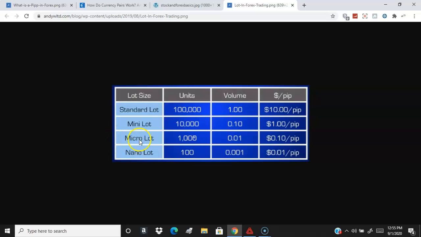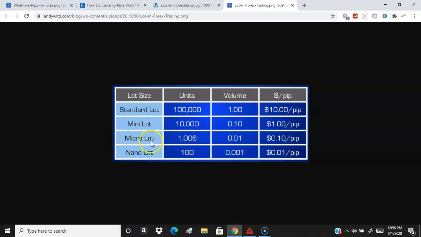So since I already got it set up on micro lots on my chart, and when you set up a brokerage or you set up with the broker, they're going to ask you if you want one of these, for the most part for Forex. But with the stocks, E-Trade, anything, you can actually have all four of these. And there's some brokers that do offer some of those with the Forex, but they're more pop-up brokers where they'll take your money and they won't pay you out. So that's another thing we're going to get into, is how to find a correct broker.